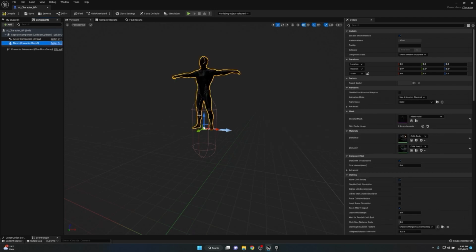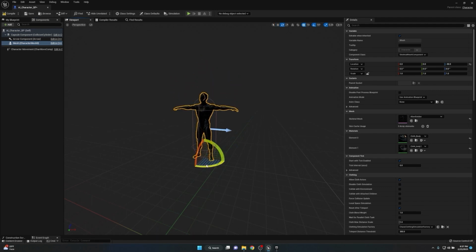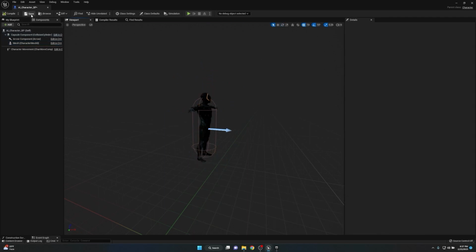So for me, this is the alien soldier. Now, one thing I have noticed with a lot of these characters is that if you bring them down 90 degrees and then rotate them 90 degrees, they generally fit very nicely within the capsule. So this might change depending on the character that you're using, but most of the things that I've been using lately have actually followed this rule. So it's something I've discovered recently as I don't really pay attention to those values as often as I should.